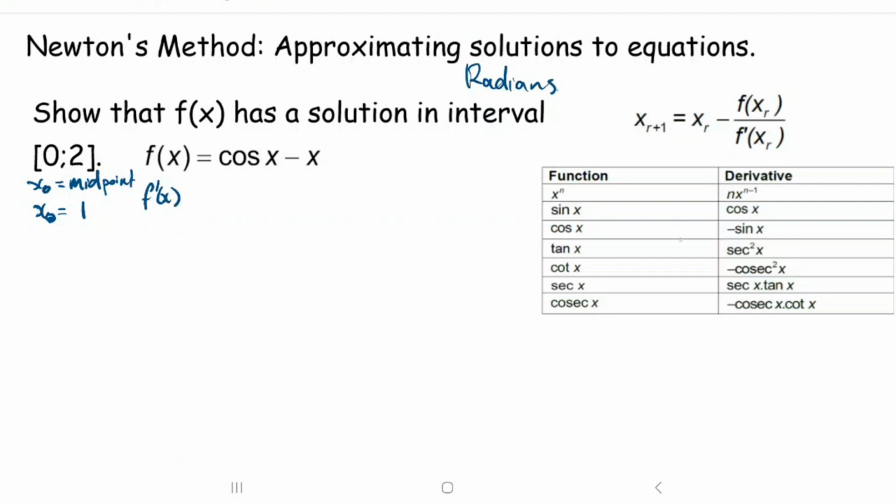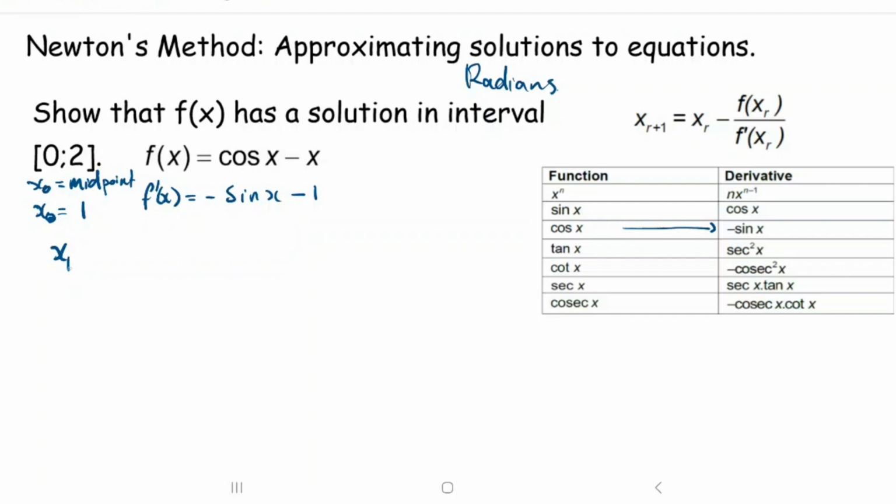So what I've done is I've used the formula sheet to just check what the actual derivative is. You can look at cos there. Cos has its derivative as minus sine, so we know that this is going to be minus sine of x. And therefore you then find the derivative of x, which gives you that minus 1 over there.